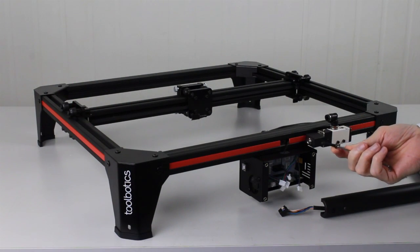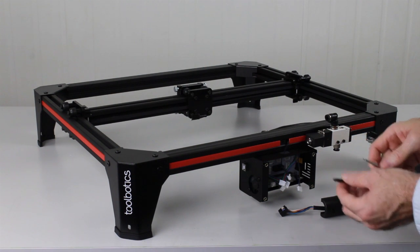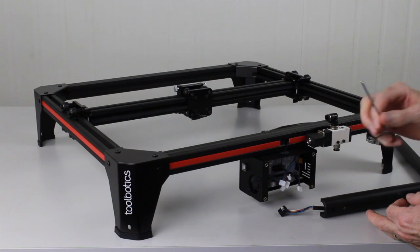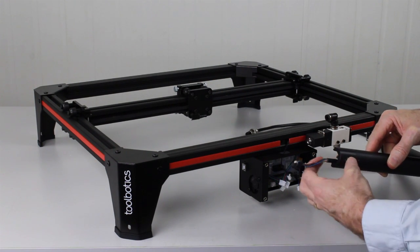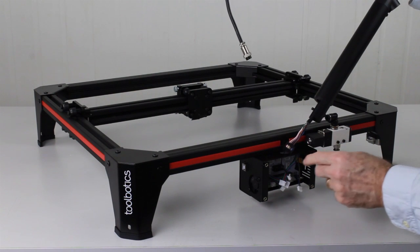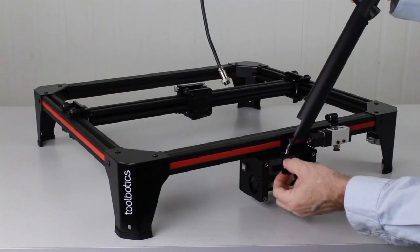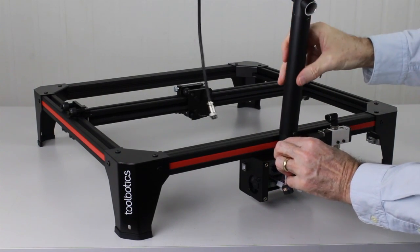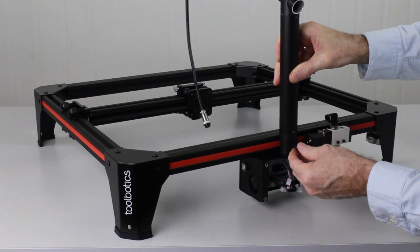To mount the cable arm to the frame, we'll need an M5 by 25mm button head cap screw. This will bolt the cable arm into the frame using this encapsulated nut. First step, we need to insert the bolt into the cable arm and maneuver the cable to one side of the bolt. Next, we need to feed the cable through the hole in the top of the control box. To do that, simply pull it down, and then align the cable arm up with the nut in the frame. We just need to make sure that the cables aren't getting pinched in any way.